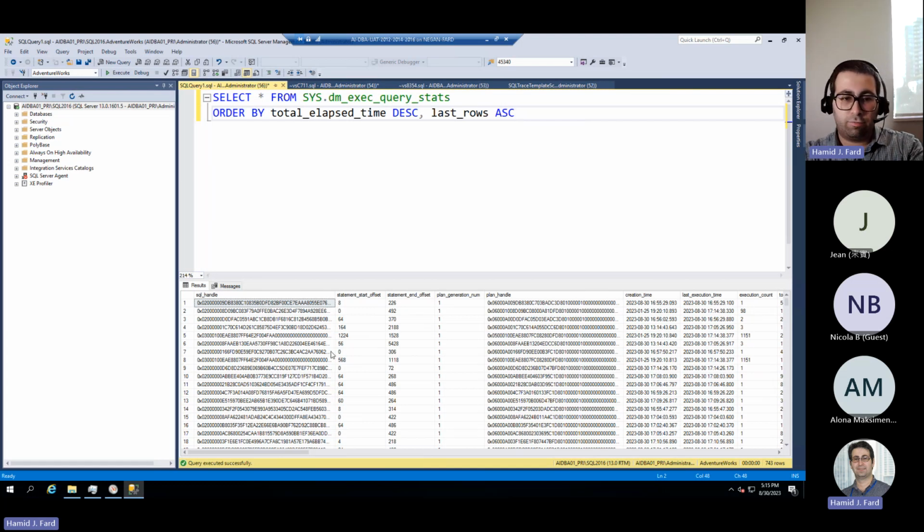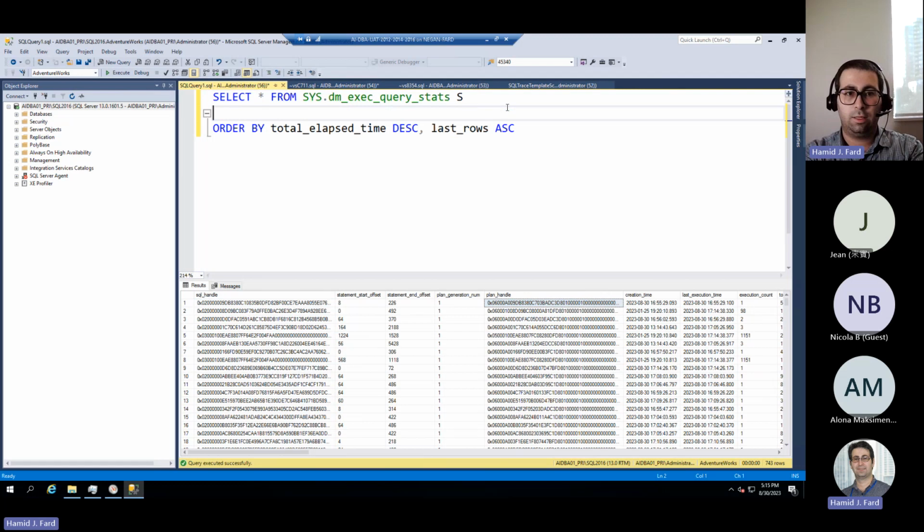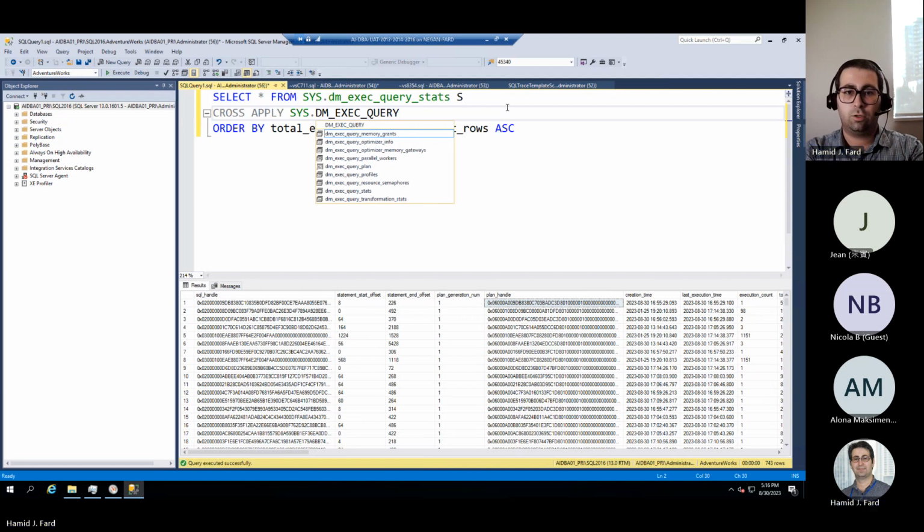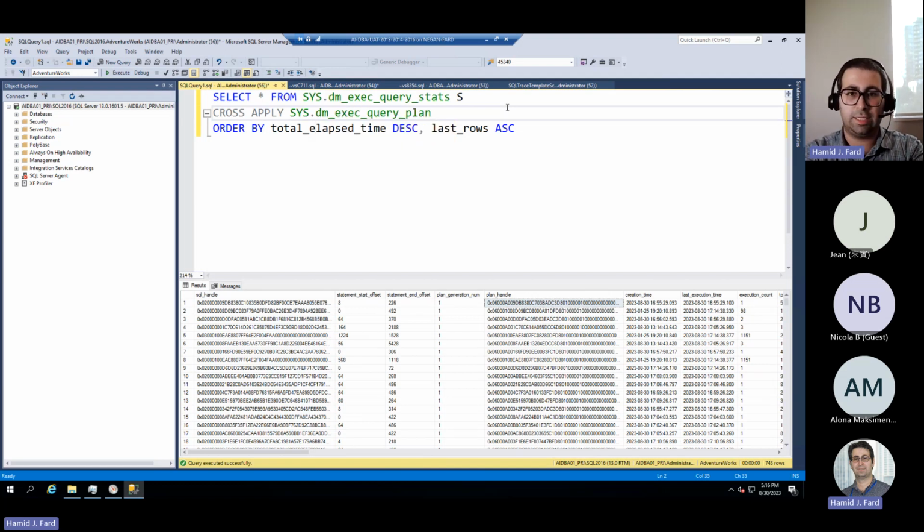From there, you are able to find the SQL handle and the plan cache. How to get these things? You can cross apply with sys.dm_exec_query_plan, which is a DMF, s.plan_handle q.